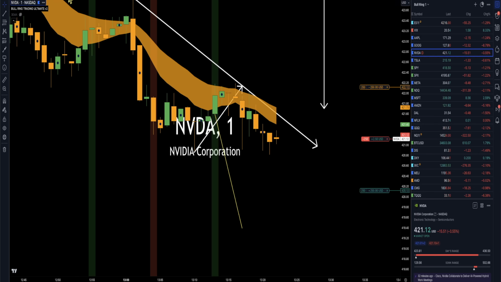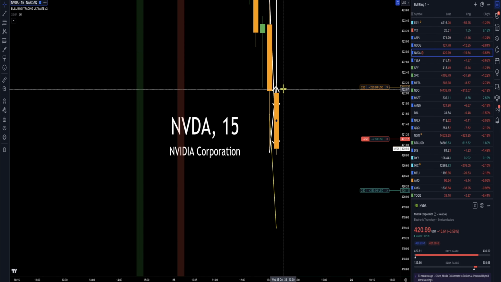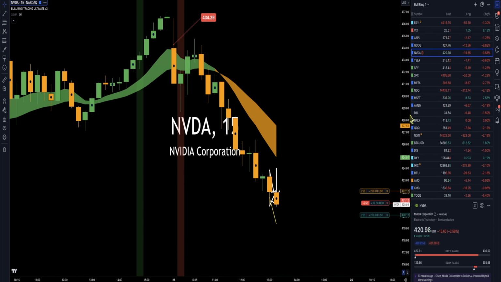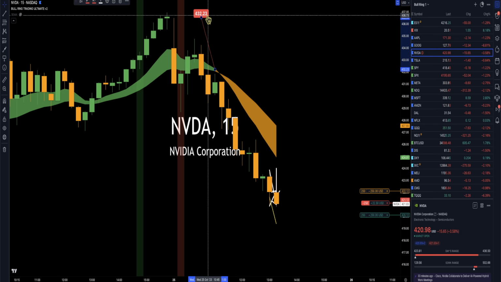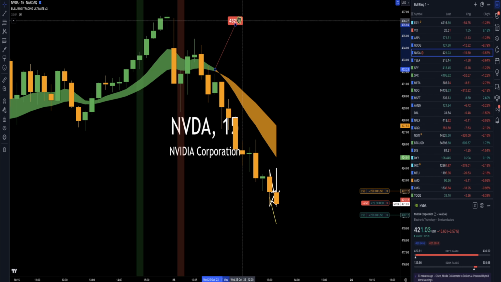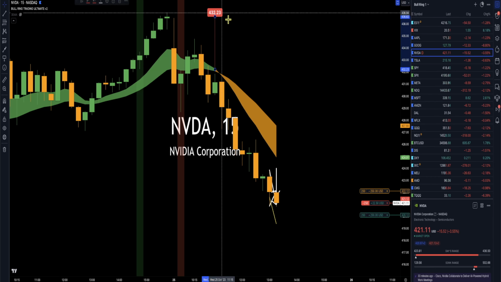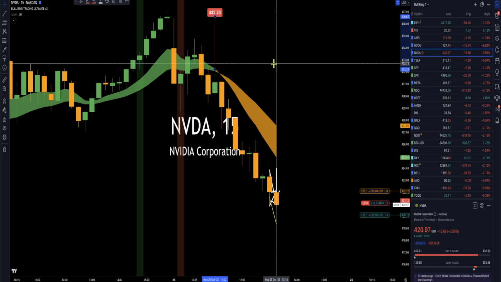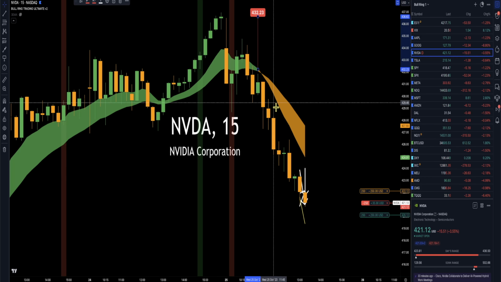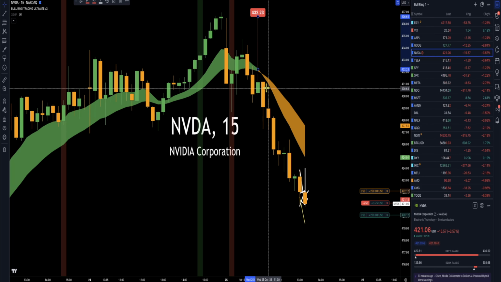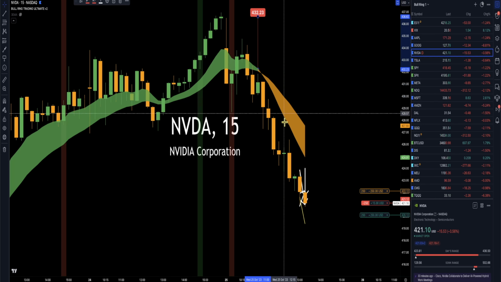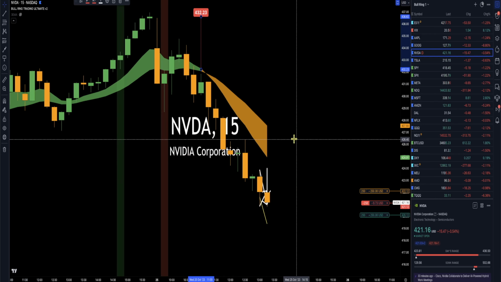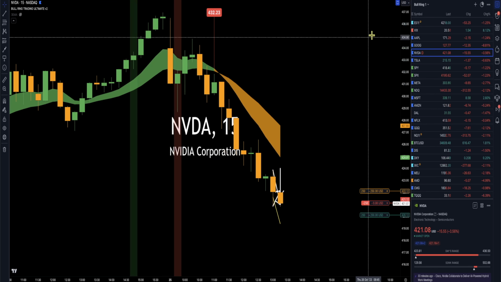And if I go over to the 15-minute cloud, we can see here that NVIDIA started to fall here. Let me move this price label over. See, right at 432, if your time frame is the 15-minute and you enjoy trading on that cloud, then you would have had a nice profit here. Because as long as the candle stays under the cloud, you're in good shape, guys. Okay, so we're going to continue to watch this go down.